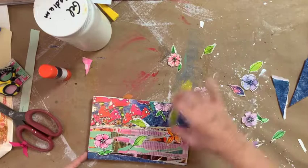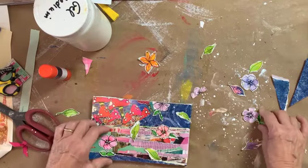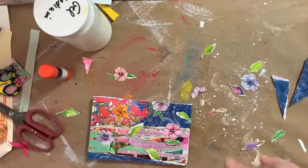I like the way it looks like they're flying through the air. I'm not sure about the orange one. So cute. So I will come back and attach those when they dry.